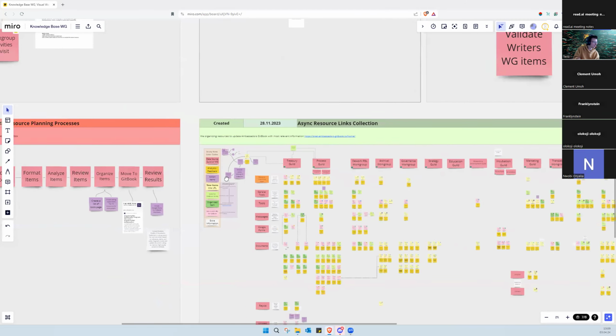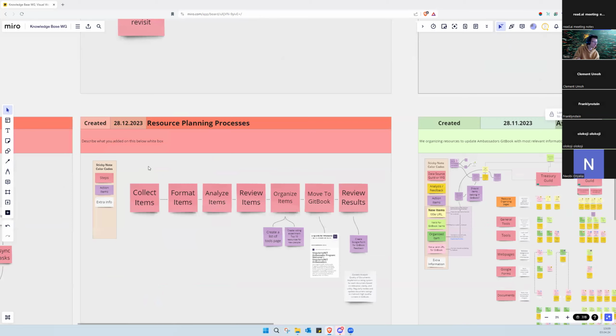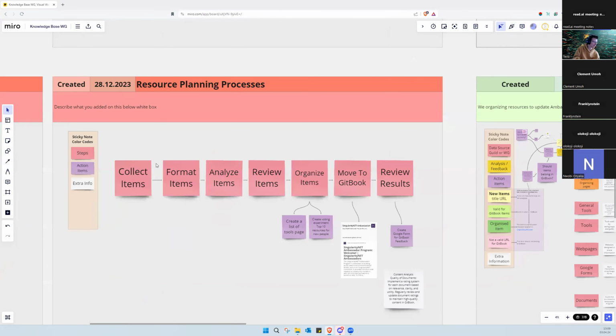And for the rest, we have basically had a process planning here. We collected them, then started formatting them, making sense of them, and analyzing what is valuable information to share in Gitbook, and what are temporary items. Through this analysis and review process, we started organizing them into this cognitive architecture. The final step will be moving to Gitbook.